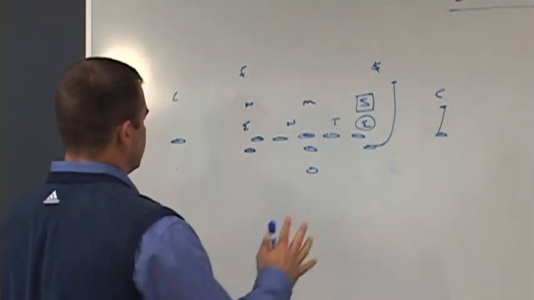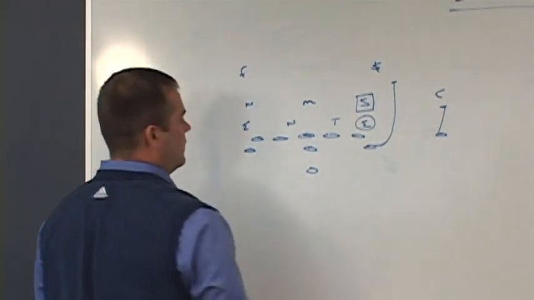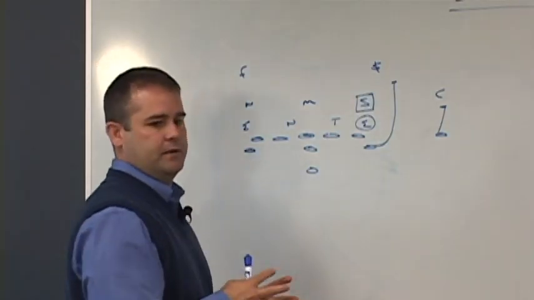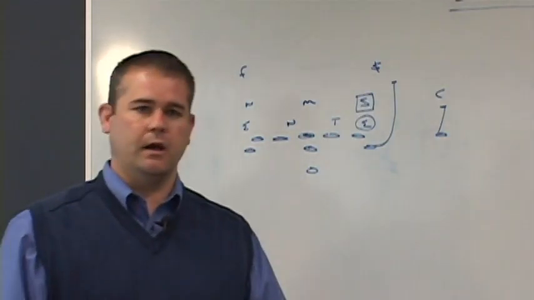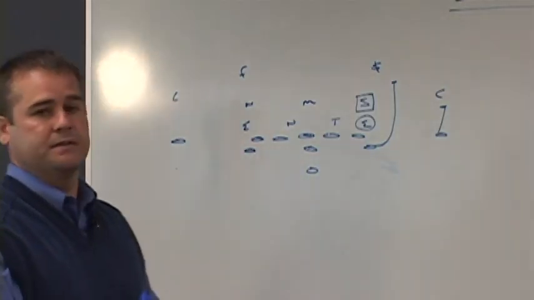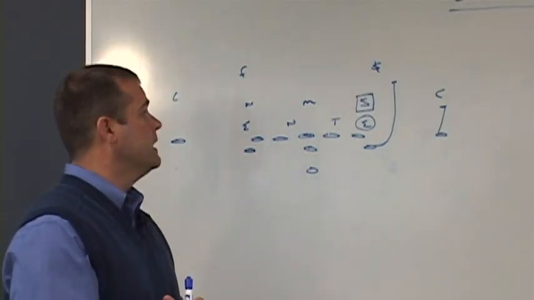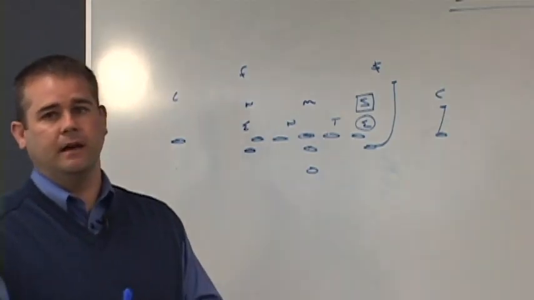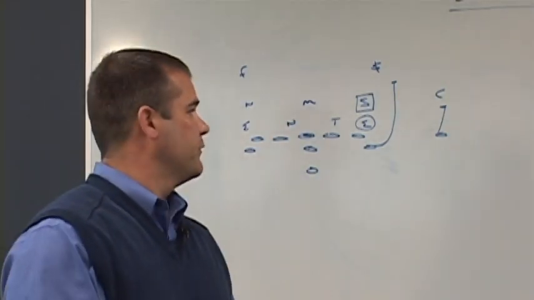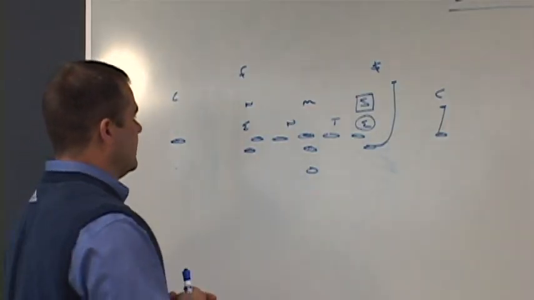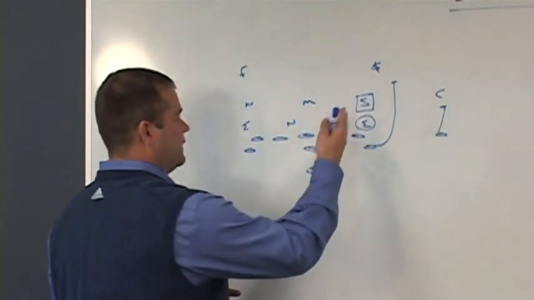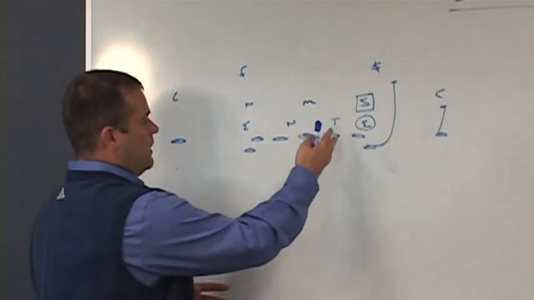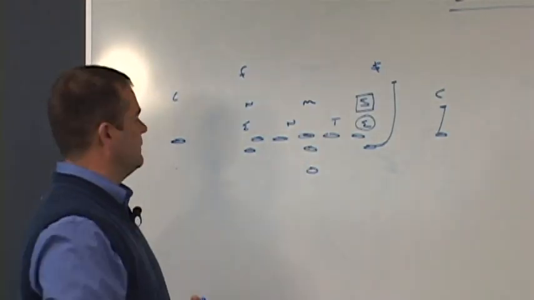Okay, now let's start looking at some of the line calls. The great thing about inside veer, and we've talked about this, is that in our offense we run inside veer over 50% of our run game. So this is something that obviously we spend a lot of time with. We should be able to block any front at any time. And understanding, again, who our handoff key and who our pitch key is really has a big influence on where we're releasing and where we're doing things up front.